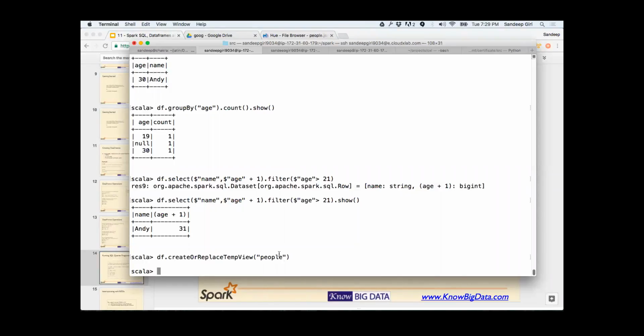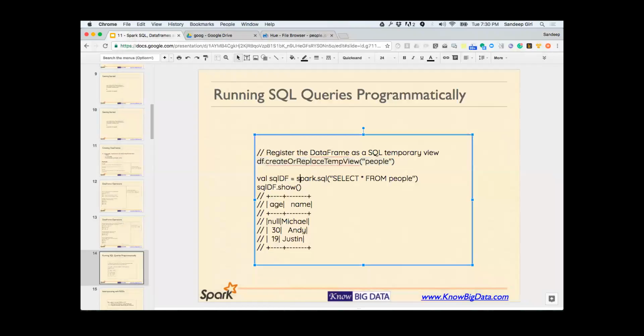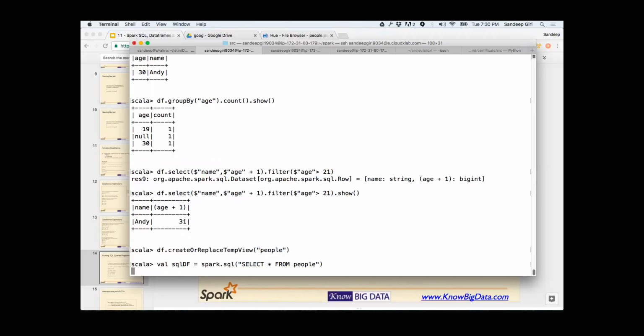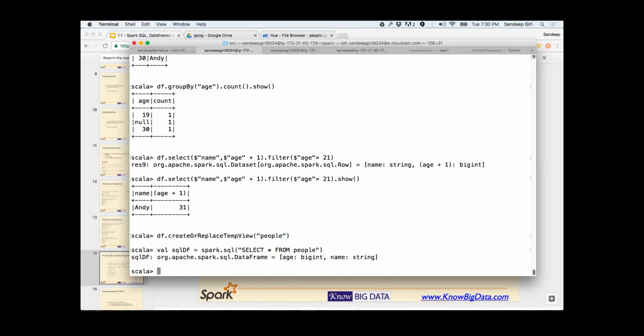So people becomes kind of an internal table here. It's not persisted, it is there. Now, all we have to do is run the queries on this temporary table. It's like a view.